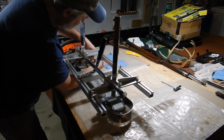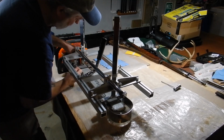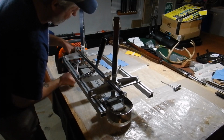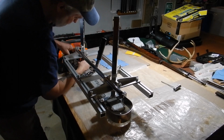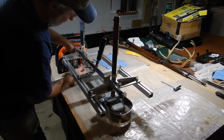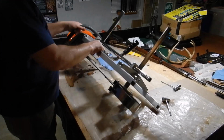I don't know how many times you run this before you need to take off the chain and sharpen it, which you probably should do. Remove it from the mechanism before sharpening the chain, so they're not going to come loose during however many cuts you're going to make.